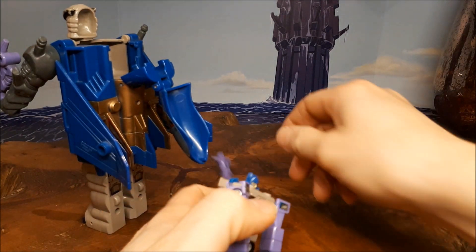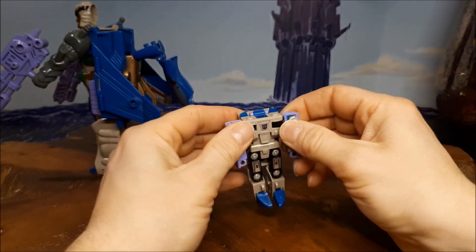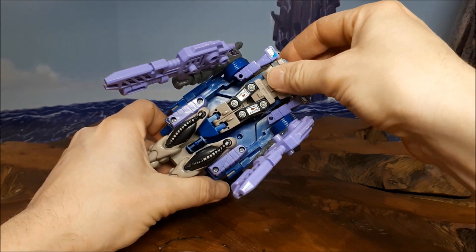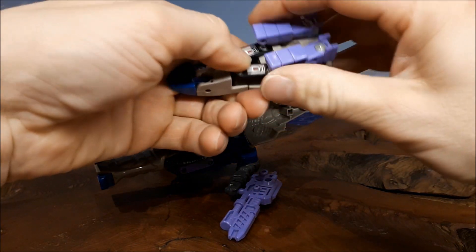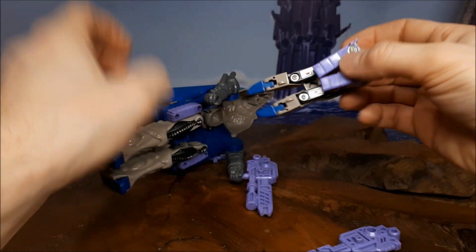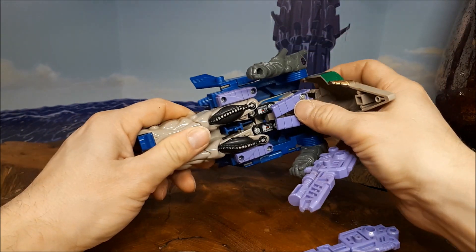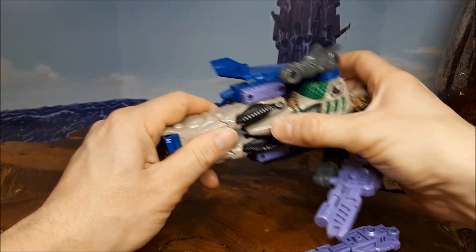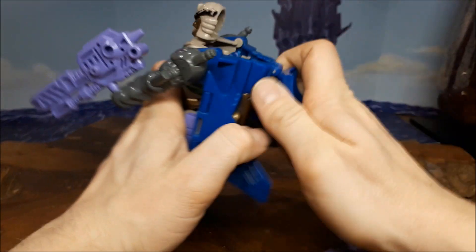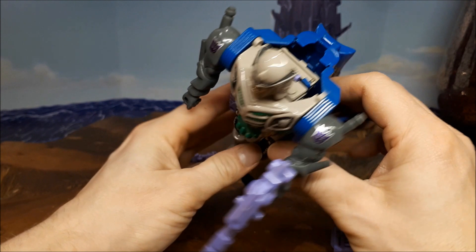So we take the little gun out and we need to open this up. I think I angle them that way — let's see, those guns just fall out of those hands. Anyway, we have to make sure you've got the legs in properly, then angle him backwards like that, and that should just allow you to clip him up, providing you've got everything in the right place. Then you can do the back one up, rotate that back down, and now it does fill in that gap — but it's still got a hollow head and doesn't really do a lot else. That is it.